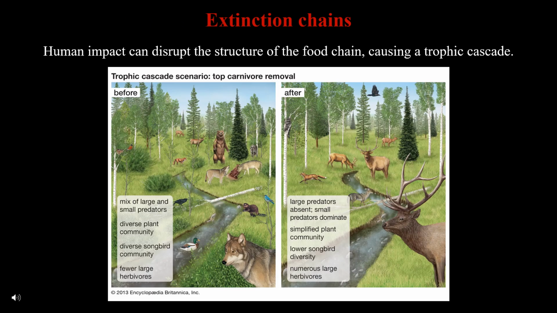The third category of pressures that is listed in the heavy quartet is represented by the extinction chains. An extinction chain takes place when human impact disrupts the structure of the food chain through an alteration of the trophic cascade. A trophic cascade is the propagation of indirect effects by predators across the lower trophic levels, and is based on the knowledge that the demographic control that predators have on their prey may cause inverse patterns of abundance and biomass among trophic groups. If predators are removed from the trophic chain, this may trigger extinctions at many different trophic levels in the ecosystem.